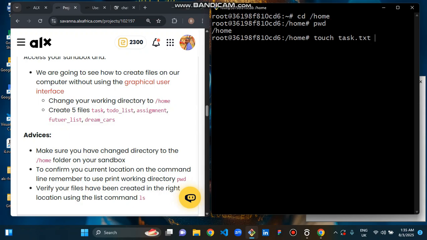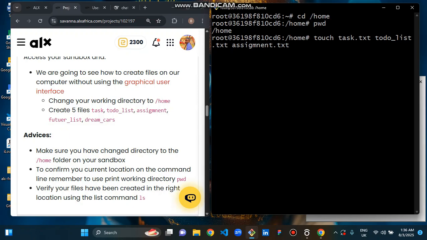Okay, so once you're done with your first file, you just click on the space bar and then you type in the next file name, which is to-do_list.txt, then a space and the name of your next file, assignment.txt, and so on and so forth.